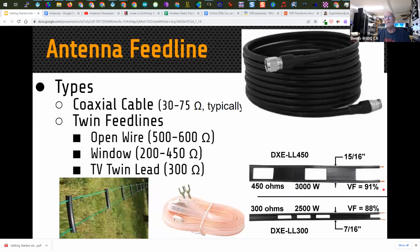So why are there holes in it, you might ask? Well, where Anthony lives, ice will build up on the feed line, and it'll change the characteristics of the feed line. Window line is lighter weight, and if it gets ice loading on it, it's not going to have as many issues with changing its characteristic impedance. The spacing of the two wires determines that impedance, along with the gauge, or size, of the wire.